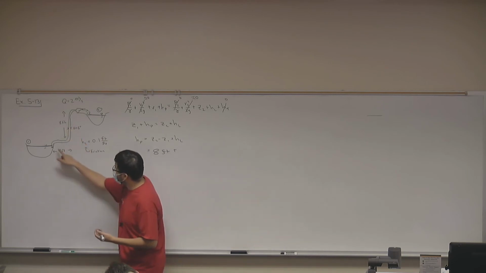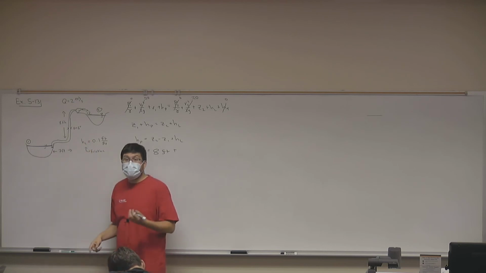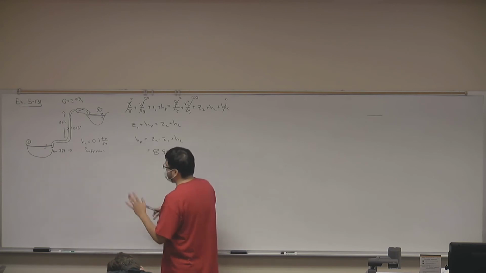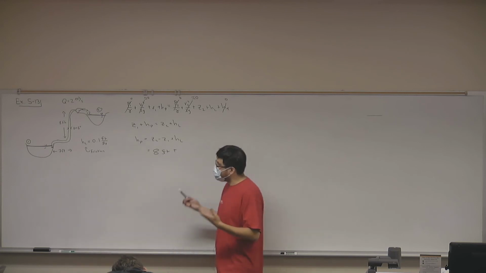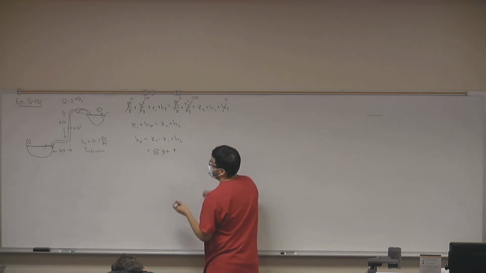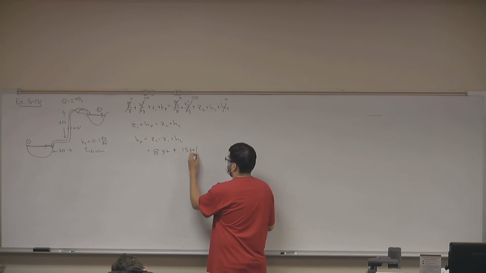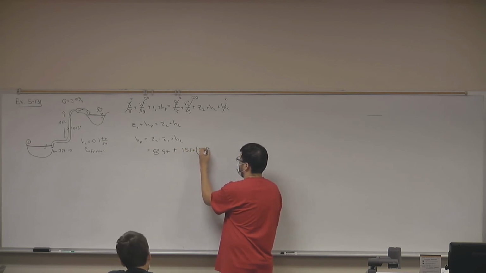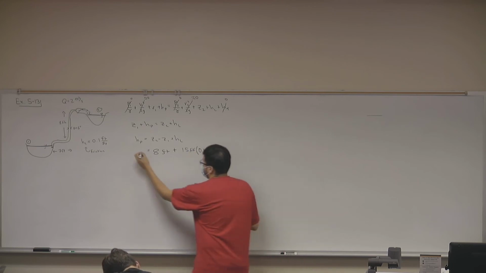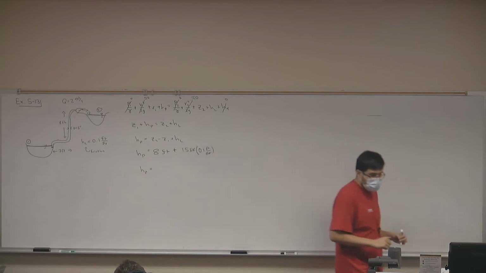Because flow really experiences friction at the pipe only. Any friction that occurs from the sides of the channel is negligible because the velocity of flow in the channel is negligible. And again, this was a little bit of a cheat here because we normally don't deal with losses in these terms. So I'm just going to say 8 plus 7, is that 15? Okay, so 15 feet multiplied by my factor of 0.1. And all that is equal to the pump head. This means that the pump head is equal to 8 feet plus 1.5 feet.